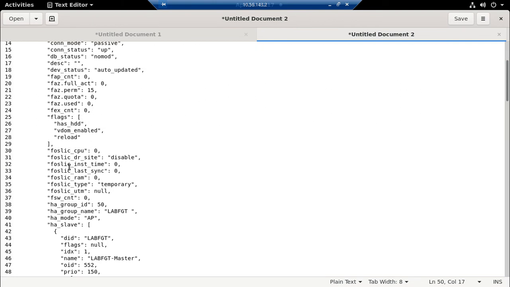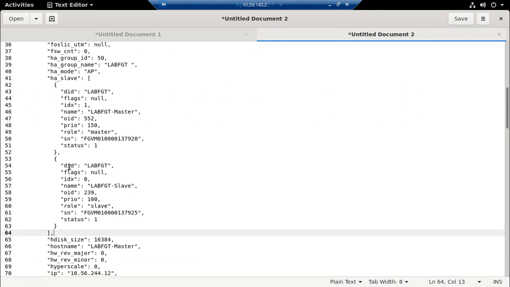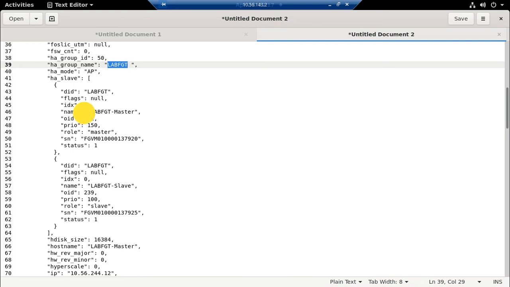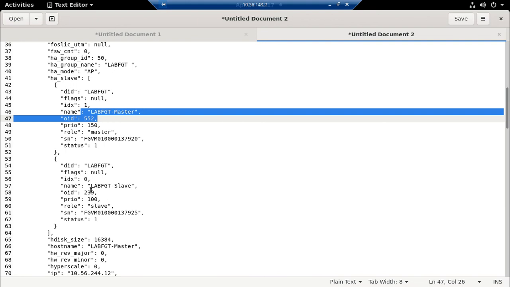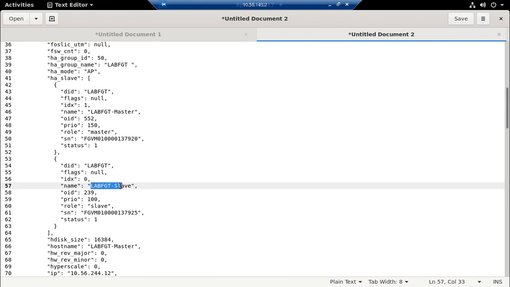In here we have the HA group name, lab FGT. The HA mode is active passive, and then we have an HA slave, and the HA slave contains two of them. One is lab FGT master, one is lab FGT slave. Let me go to the GUI to check.